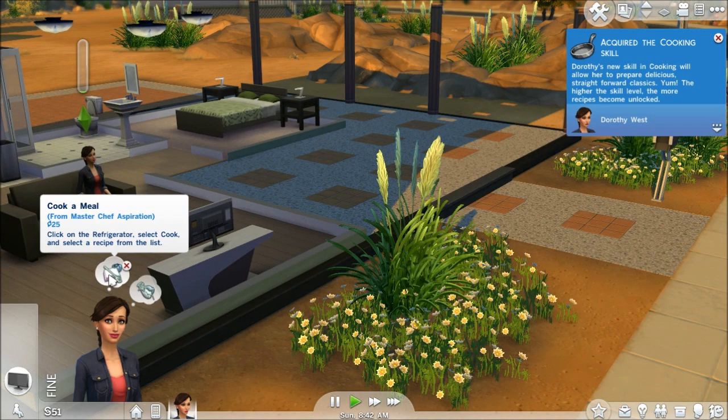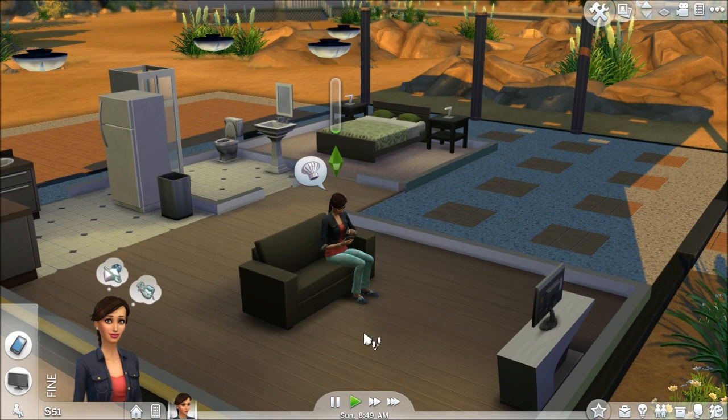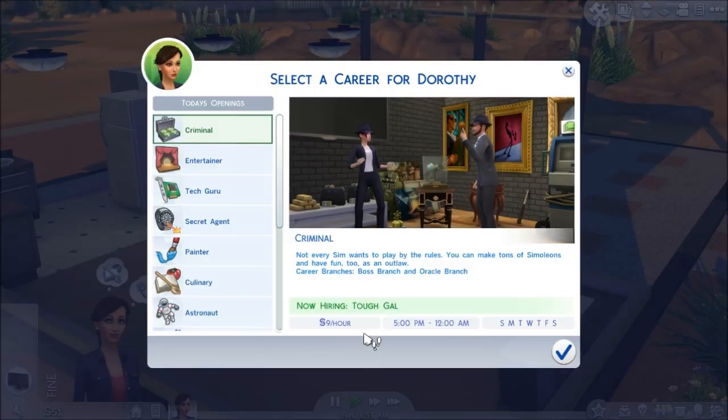Oh, she wants to cook a meal. But my main thing is to go ahead and get her a job. So let's get her a job first. In The Sims 3, I don't think you could apply for a job through your phone.